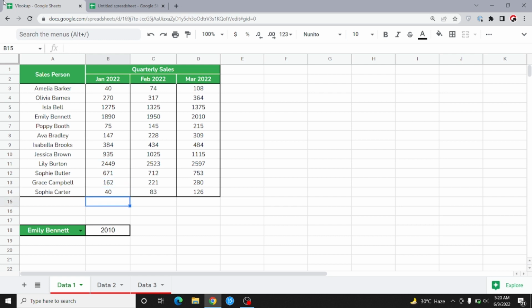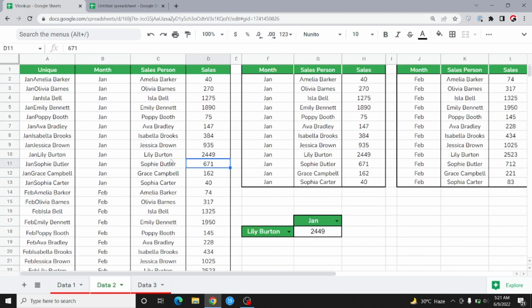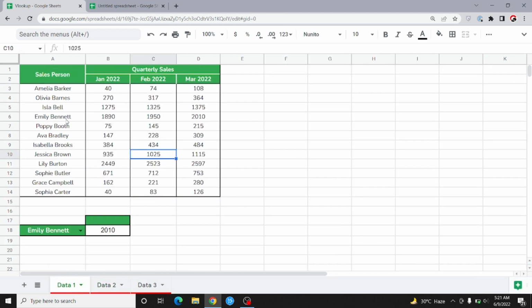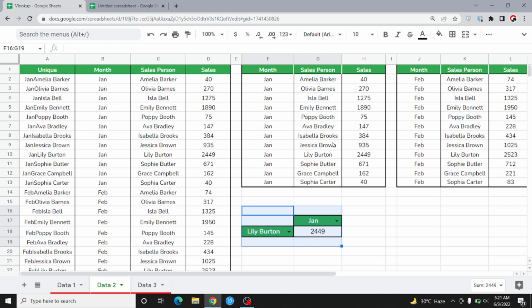So for this I need to copy this format over here, and I need to create a drop down on the basis of this, because I'm going to build this kind of thing, but not this scenario. I have all the values over here in this table, now I have to combine different tables into one.